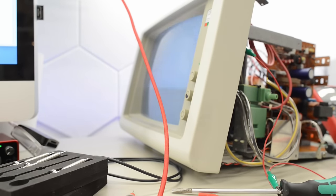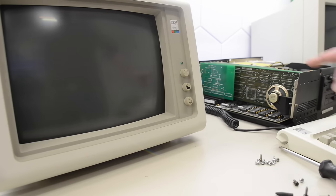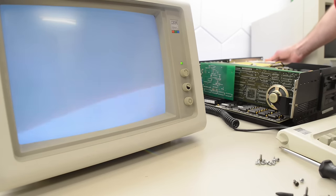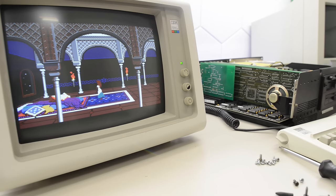Oh we're getting something on the screen! That definitely made a difference. Let's see what we've got on that pin — minus 6.5, not quite minus 6.3 but close. Hooked up to the 5160 now — let's turn the display on. We're getting that white flickering. Let's turn the IBM on. The display went black... yes, it's posting! Awesome, we fixed it! Let's check out those colors. I've never had a working EGA display so I'm not sure what to expect, but this is looking pretty good. I'll see if I can find some pictures online and compare the colors and do some adjustments.